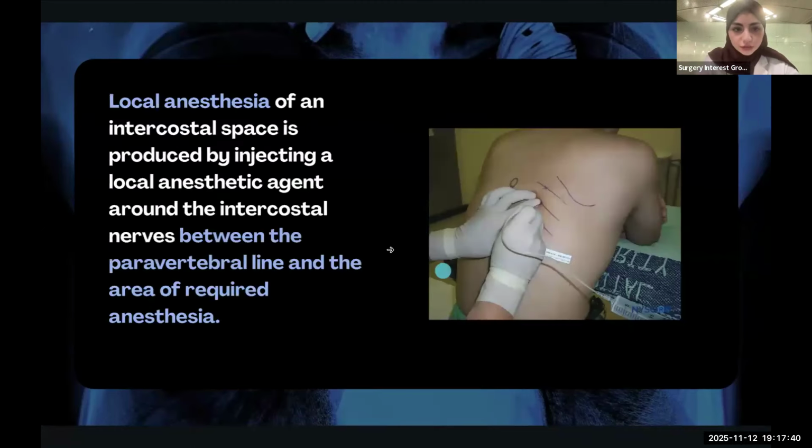Now, again, we've slightly touched upon it, but we'll be discussing the concept of a nerve block. Now, local anesthetic, what is local anesthetic? So from its name, local, because it's at the site of the nerve, and anesthesia, which means what? I want to block the function, or I want to block the sensation. I don't want to feel from this nerve anymore. Why would I need to do that?